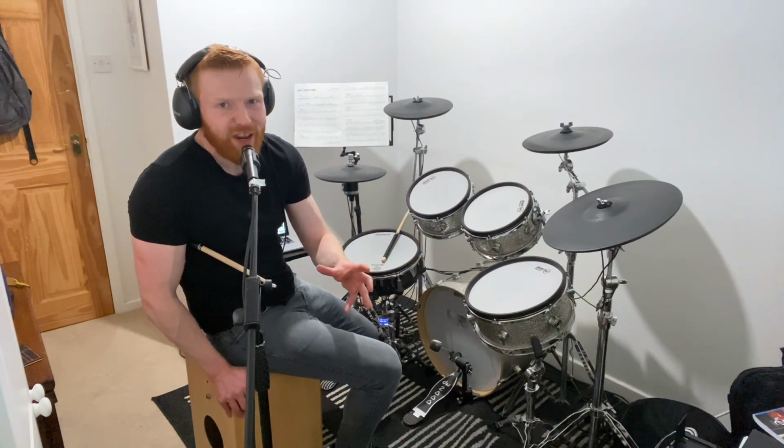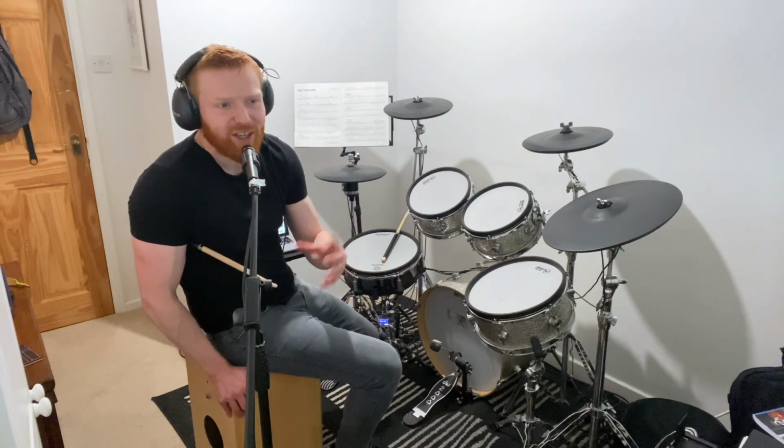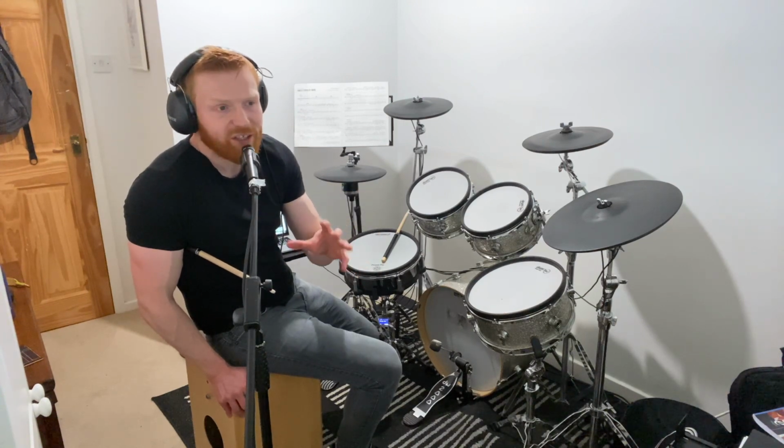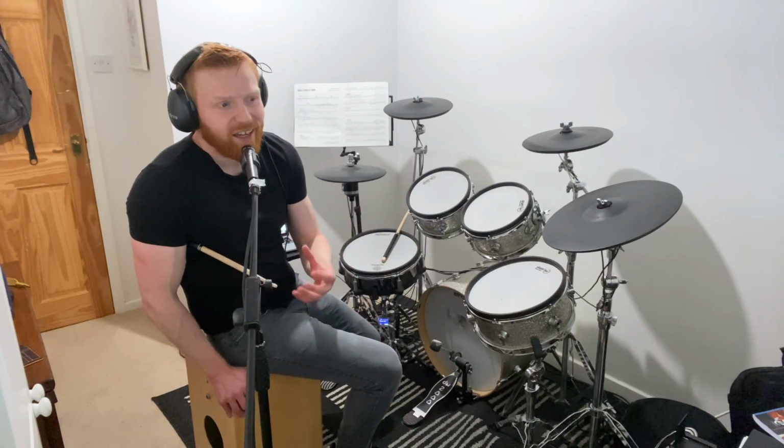Now I get that at Grade 3, coming from Grade 2, this one's a bit faster. The part itself isn't massively complicated, I guess, coming from Grade 2, if you're assuming you've got those Grade 2 skills solidly. But the speed is a thing. So getting the transition from one section to the next, getting the fills to happen smoothly, and getting it all to happen at speed is quite tricky or quite a challenge.